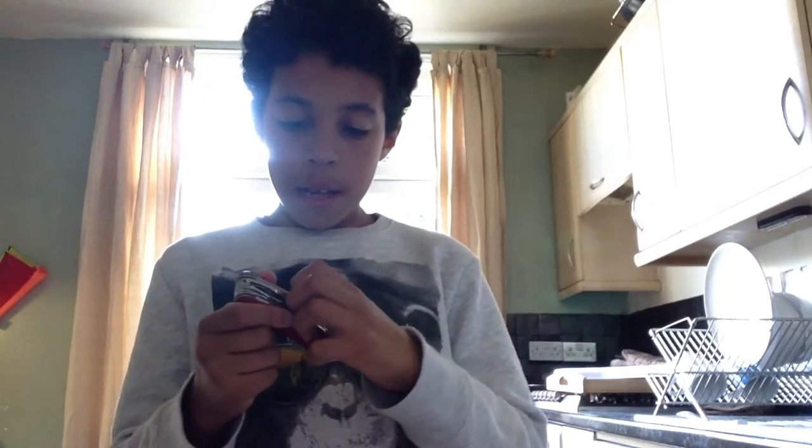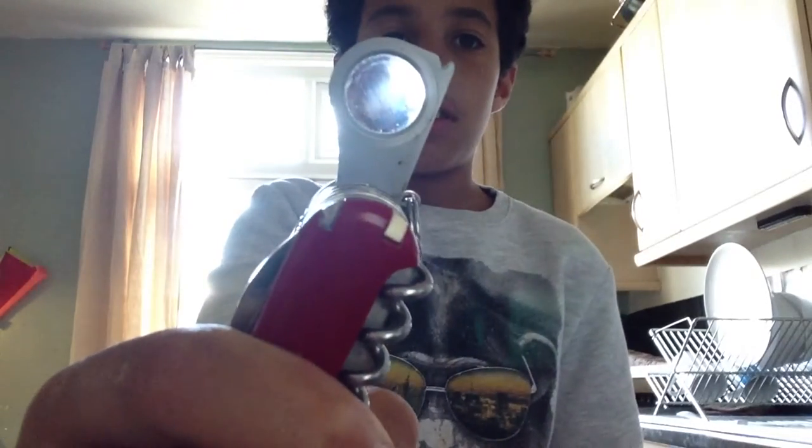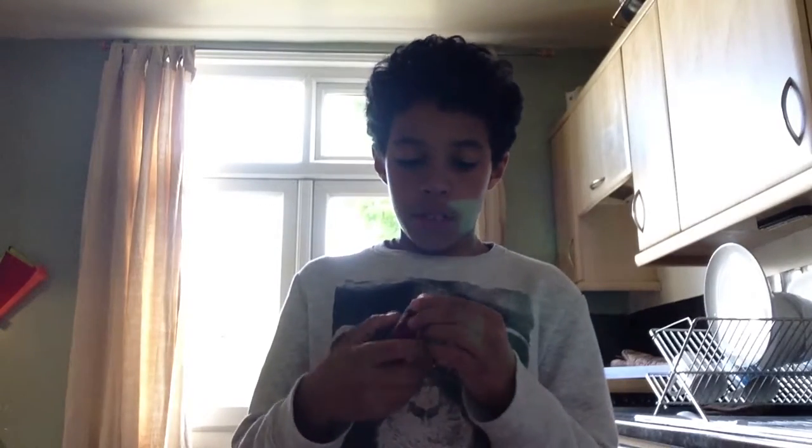Oh yeah, and I forgot to mention this magnifying glass, which is really good. I don't know if it works that well on the camera, but I think it does work really well. And you can use it to start fires as well, but I haven't done that, so I wouldn't be able to do that.